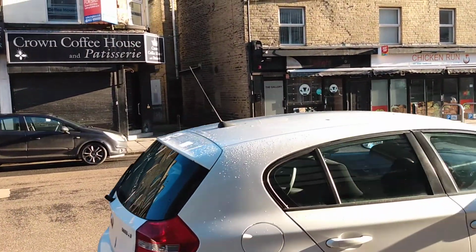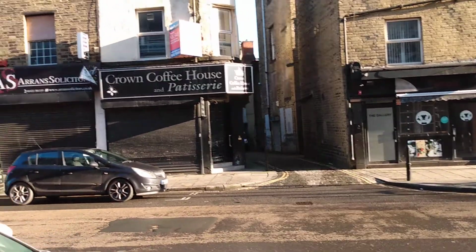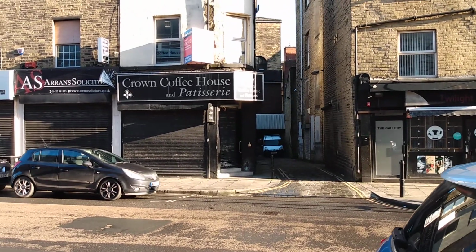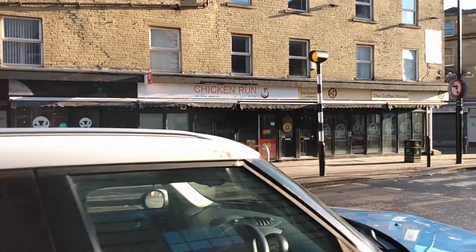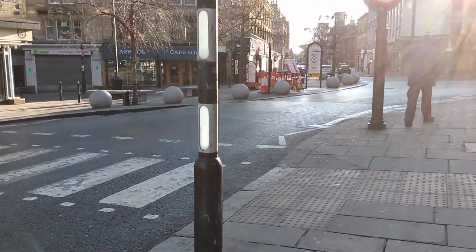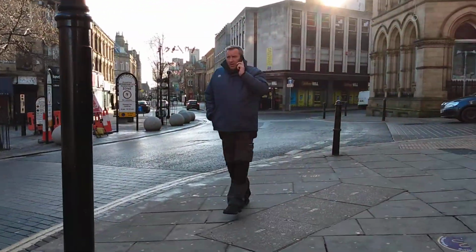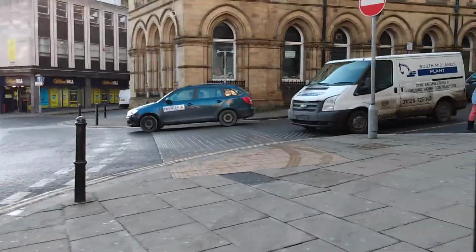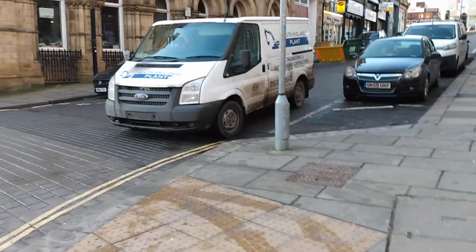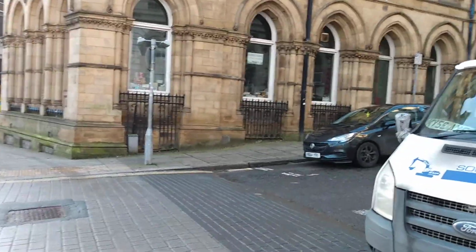So within these buildings, can you see there's some older yards and buildings. There isn't anything here, but in some of the other areas that I'll show you, there are restaurants and pubs. Okay, it's a very, very sunny day, so we came along here last time and we are going to go over there. So remember this building, it's the TSB as it used to be.